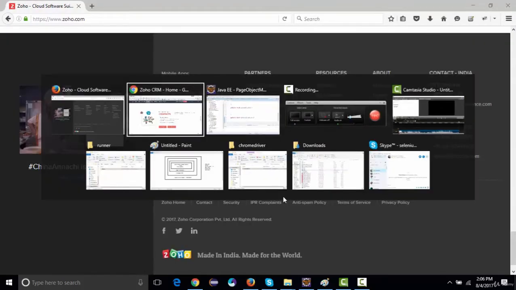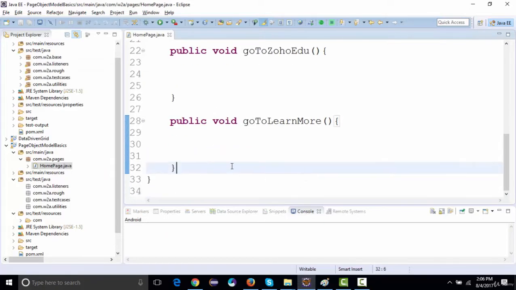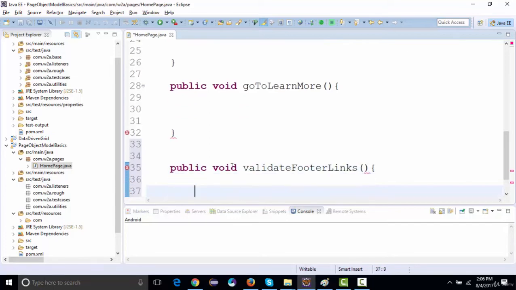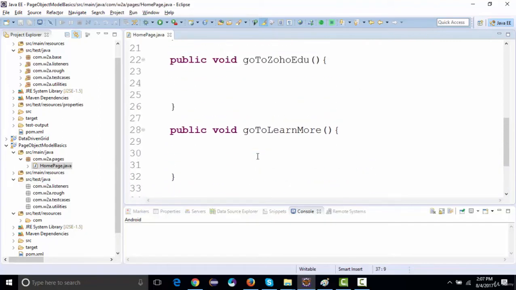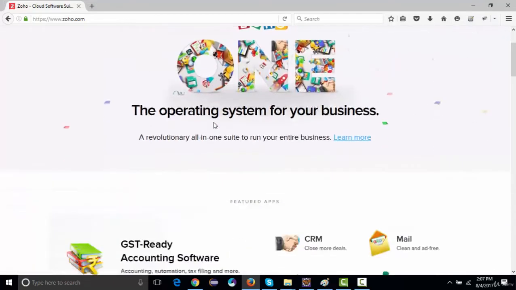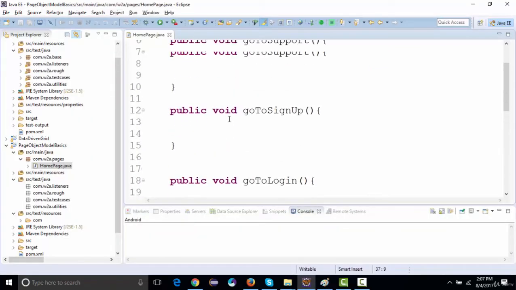So validate footer links. Accordingly, whatever functionality you see on this page, you need to design all these functionalities in the form of a method over here.